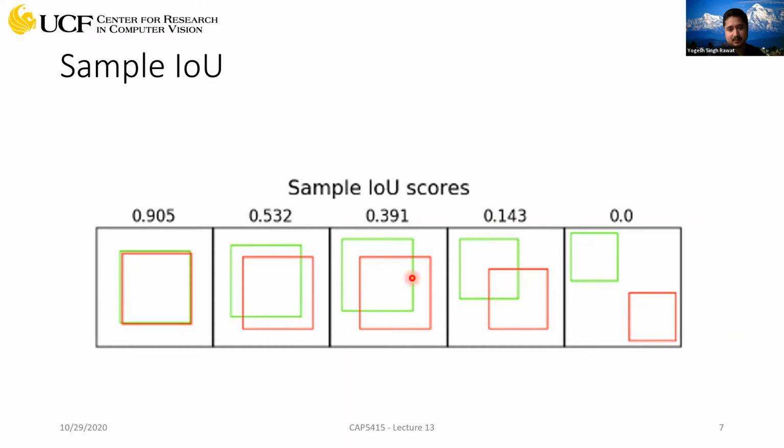Okay, so in this case, you can see that there's a very high overlap, still the score is pretty low, 0.39. So if you're using a threshold of, let's say, 0.5 to determine whether this is a positive detection or a negative detection, a prediction like this will be a negative one, even though you can see the predicted one is highly overlapping with the ground truth. All right. So if the score is 0.5, it means that it's somewhere in the middle. Okay, and this is 0 because there is no overlap between the ground truth and the predicted one.